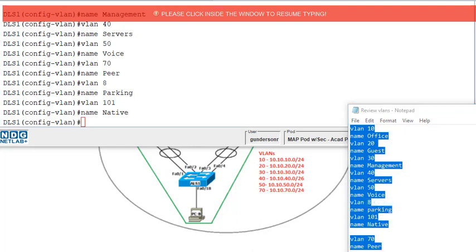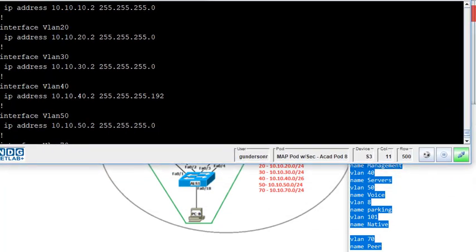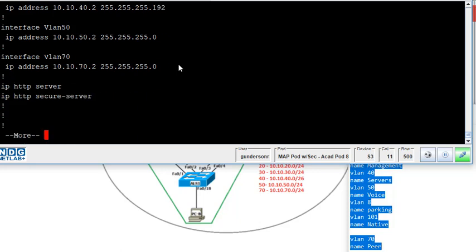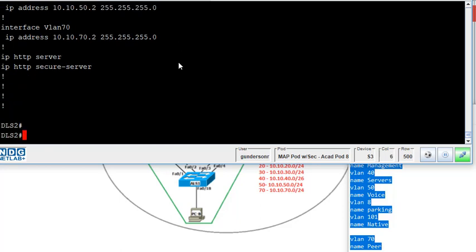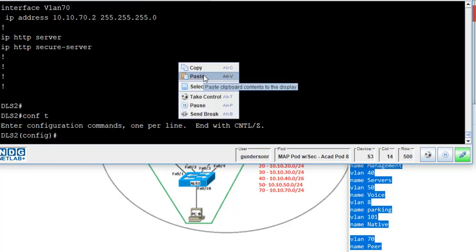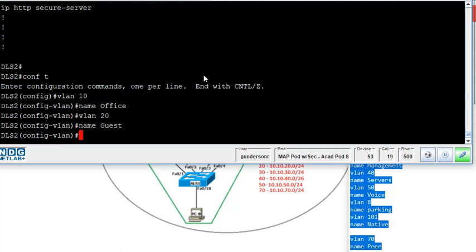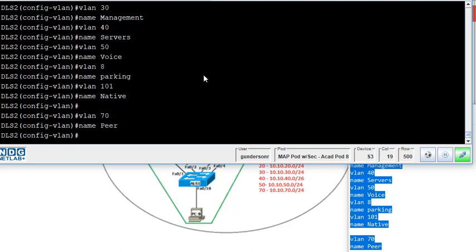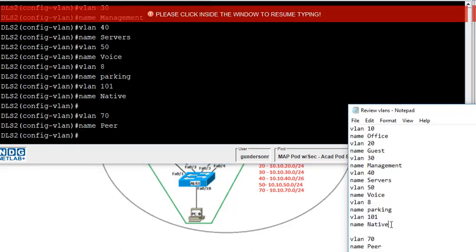So let's pull our DLS2 window over. There we go. And now we can just paste in, because DLS1 and DLS2 have the same VLANs with the same names, so we don't have to type that in. Now I'll bring up ALS1, and we do all of them except for the peer.